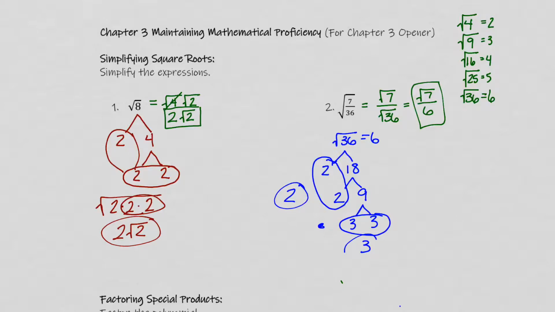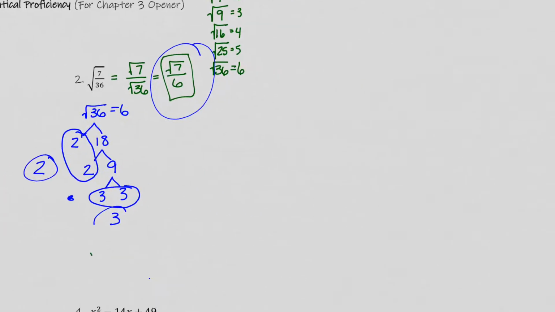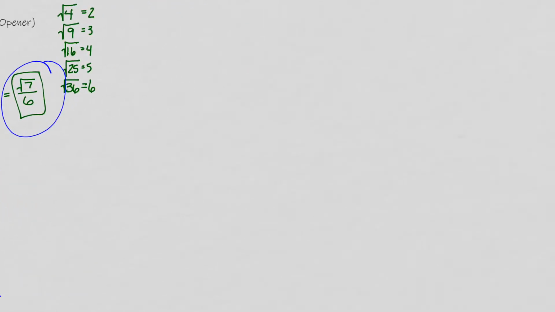And then, like I said, square root of 7 does not change, so this would still be the answer. Now, I'm going to help you out a little bit, and I'm going to do a problem from your practice. But before I do that, I do want you to pay attention that if this was a negative, your answer is negative. Don't drop those negatives. Make sure it stays with the problem, okay? All right, so let's move on to the practice. I'm going to do practice number 4.